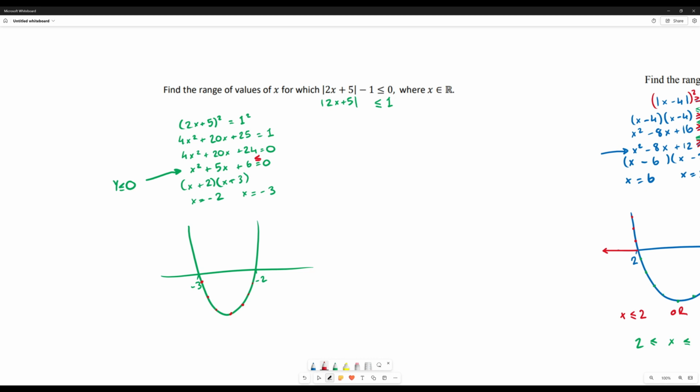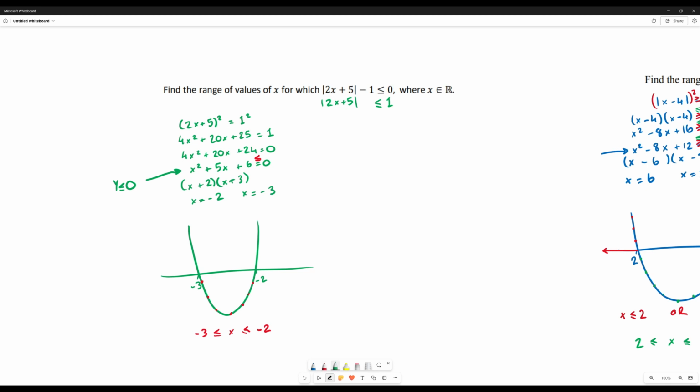So what I'm going to say is, as long as you pick a number for x that is in between minus 3 and minus 2, you'll be fine. The thing is, which number is bigger? The minus 2, so they're both going to head that way. And there was a little equals in the question, so I'm just going to slap a little equals on there.